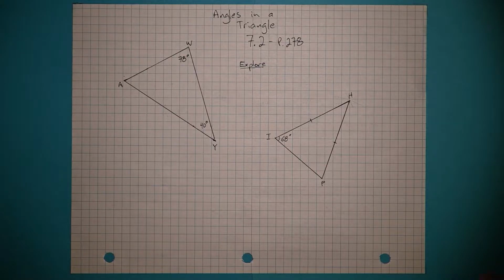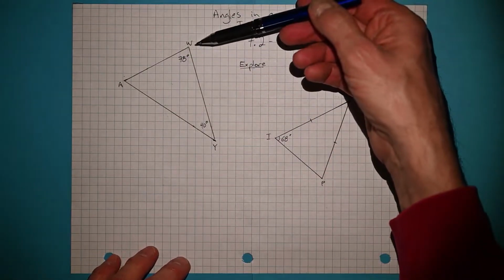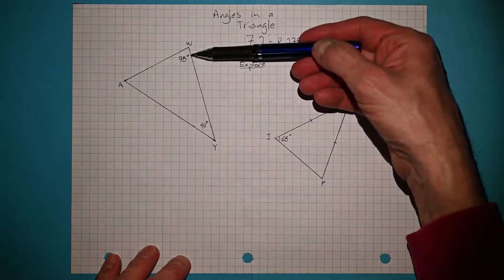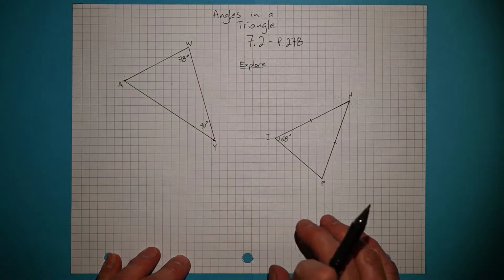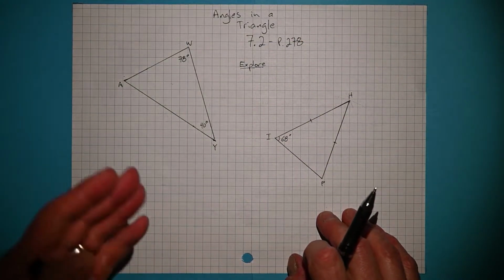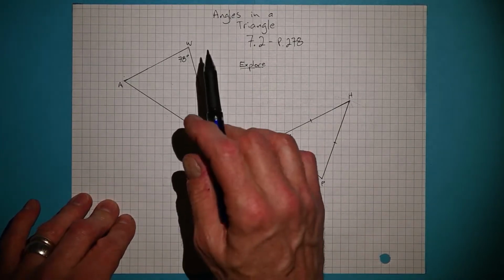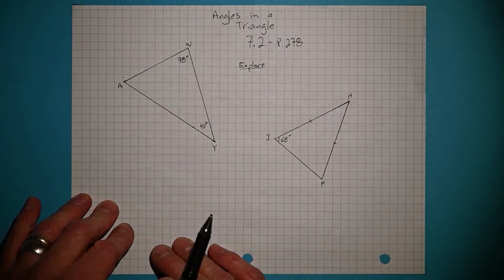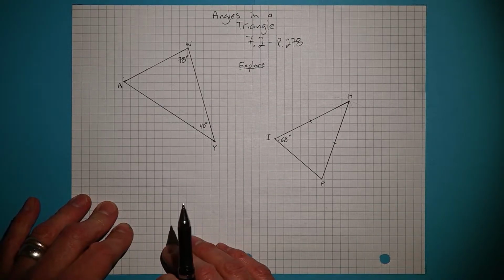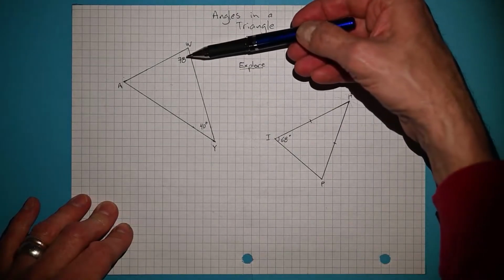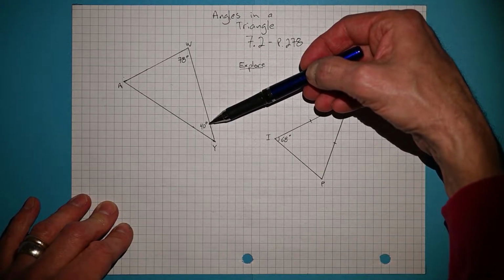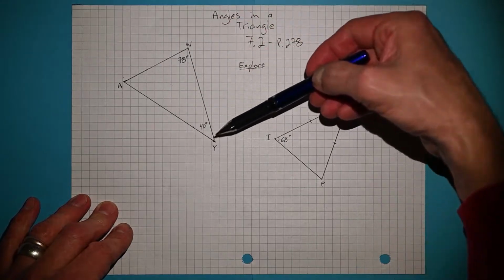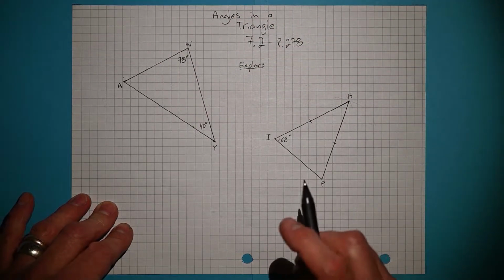Now, since we know that, here's a triangle WAY, where we have one angle 78, the other 40, and knowing what we know about the angles in a triangle, we can work out what angle WAY has to be. If you take a minute to think about how you might do that, some of you have probably guessed it already. We're going to figure out what these two add up to and then subtract that from what we know they all have to add up to, which is 180 degrees.